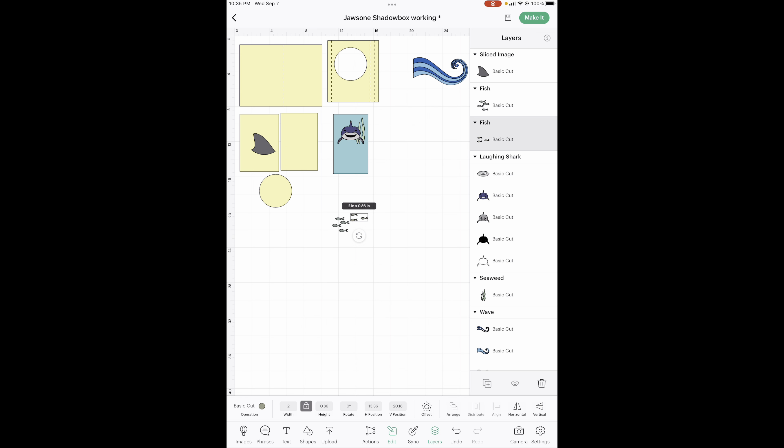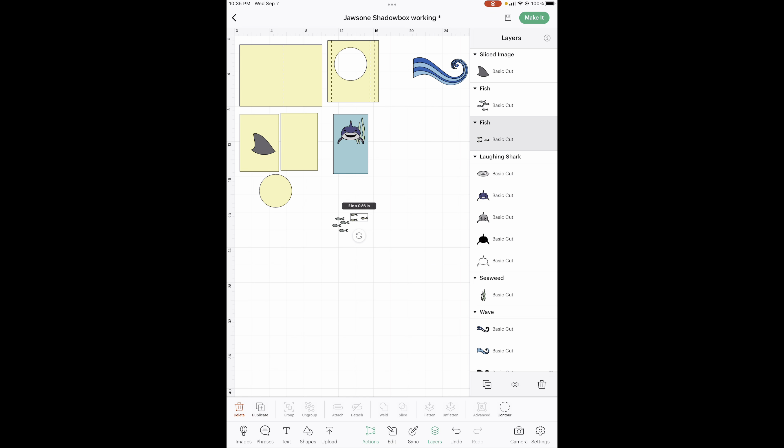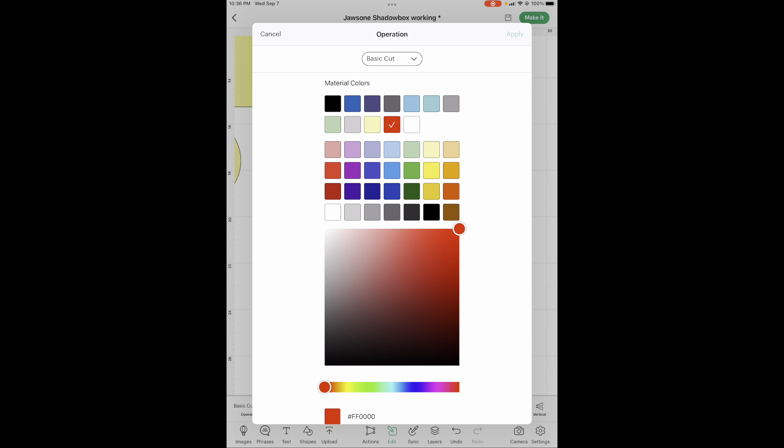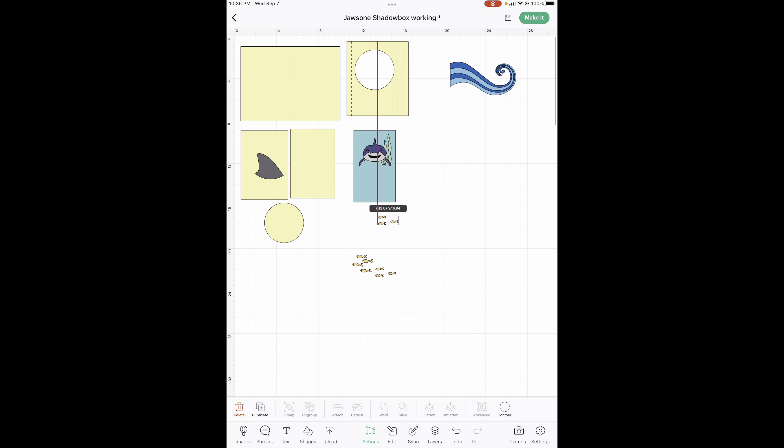They're going to be a little bit smaller. I ended up making two sets of the smaller ones, so I'm going to go ahead and do that — duplicate. Then we're going to select all of them and make these this super light orange. Some of these guys are going to go back up behind the shark, and some are going to go on your signature page. But first we need to change this one into the same color.